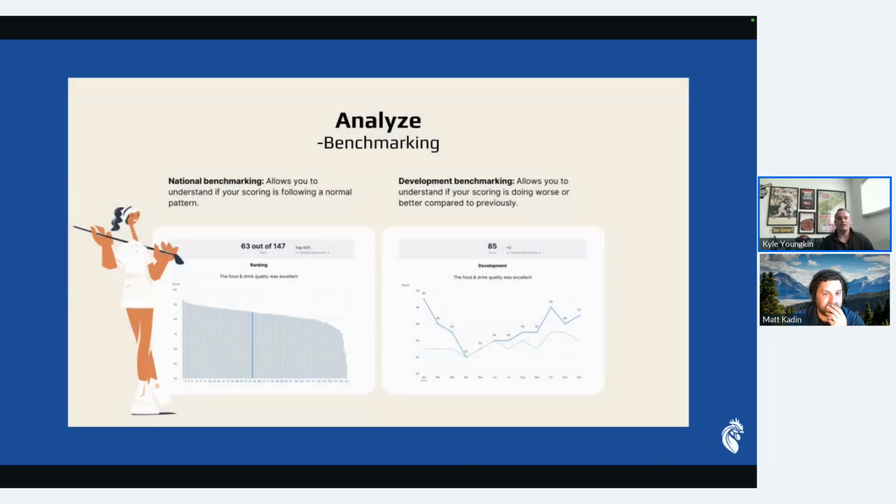From there, you want to actually analyze the data that you're collecting. A lot of our facilities will set up a Google form or something like that so they can just ask the questions. That's great, and definitely a positive step in collecting feedback from your customers. But the problem we've heard people have with that is, "I've got all this data, maybe a Net Promoter Score that people have given me. What does that mean though? Is this a good Net Promoter Score or is it a bad one?"